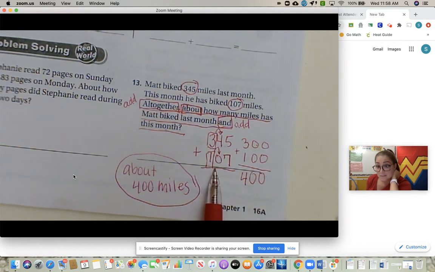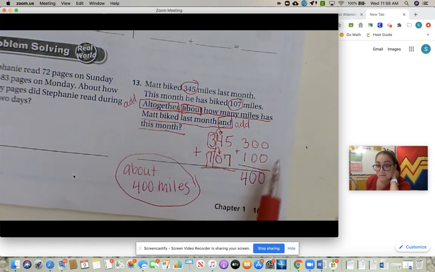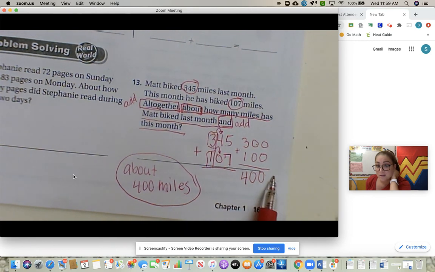107, box the one because I boxed the three up here. I'm rounding to hundreds. I decided I want to round to hundreds. I point to the zero. Is zero less than five or greater than five? Five is our magic number. It's less, so our one is also going to stay the same. Everything to the right turns to a zero. Zero plus zero is zero, zero plus zero is zero, three plus one is four. So 400 miles.